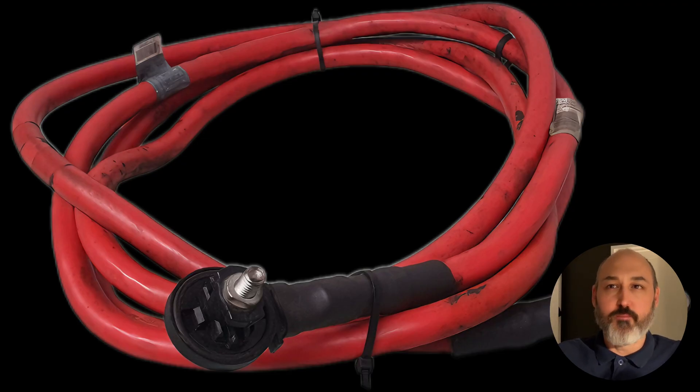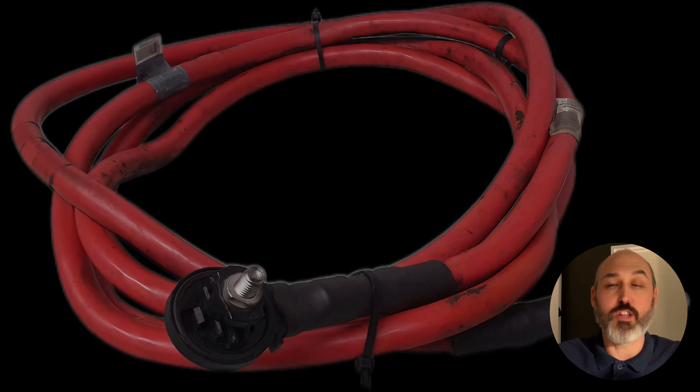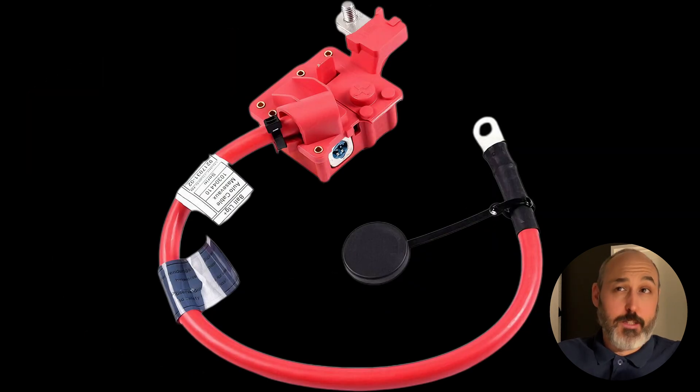As you can see, that's the bolted bit from inside the car. Water went past that point and then via capillary action got into the cap on the outside and split it. So we need to change the full length of the cable. We also need to change the SBK — the safety battery terminal — which has a small squib in it that explodes and kills battery voltage in the event of an accident to stop fuel blowing up. That needs to be changed as well.